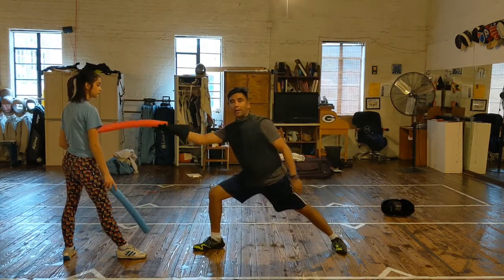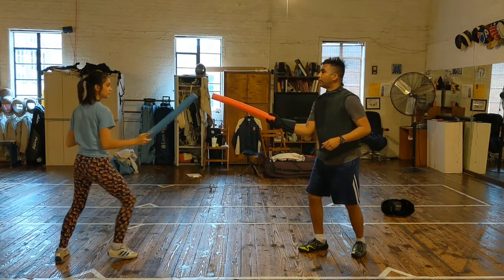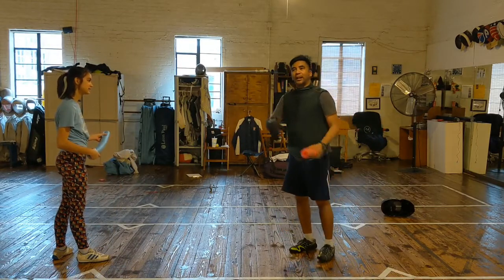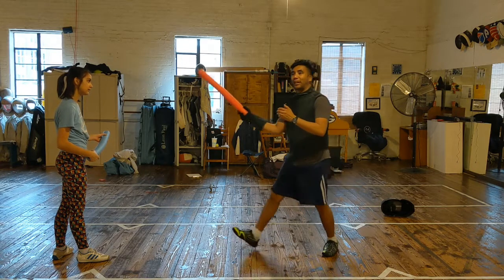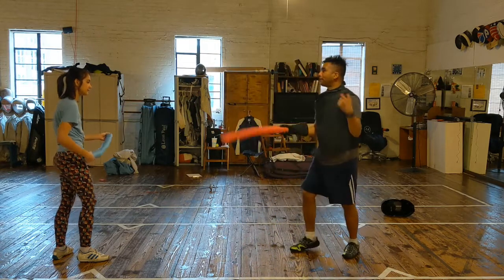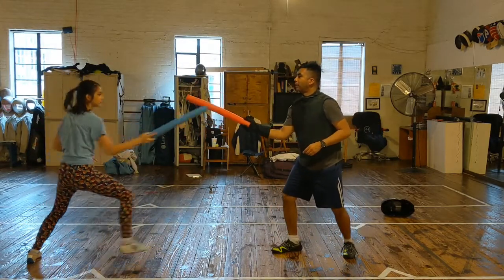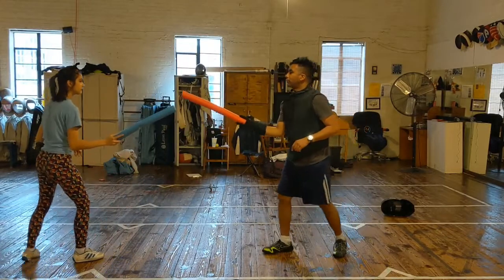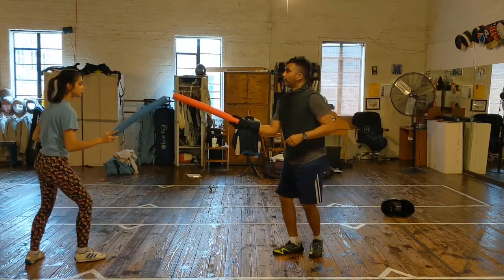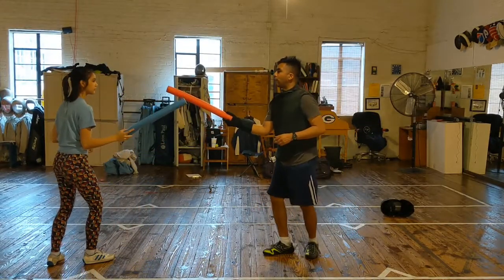Now you can go a little bit longer on the attack. You're gonna have to be a little bit quicker off the parry repost. So this time is a bit longer, trying to hit me, but knowing you have to take it back. Ready? Good. Also, something you may have not seen: when she launched that attack, she launched it with the anticipation that she's going to get stopped, and she immediately went after my weapon. I want her to go after me first. Alright, start again. Good. See if you can lunge a little bit further. Good. Move it around. Really trying to hit me, but knowing that you have to take it back. Good. So you are anticipating that they're going to take it back from you. Alright? You don't want to give it your whole effort on trying to hit that attack.